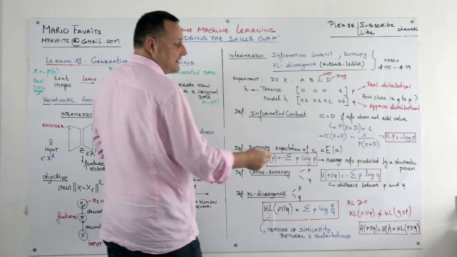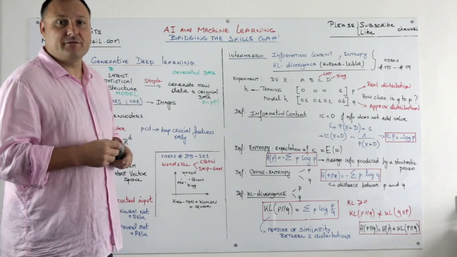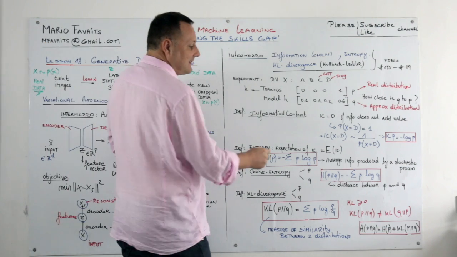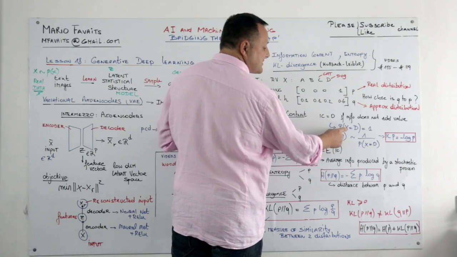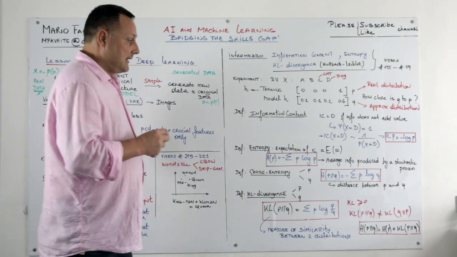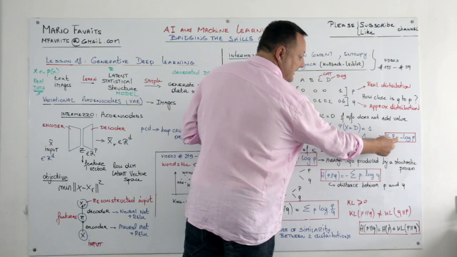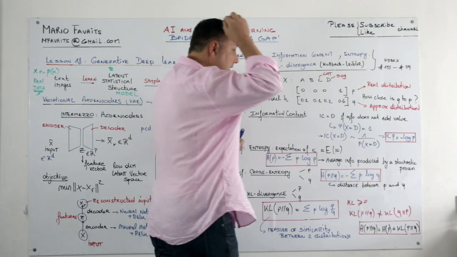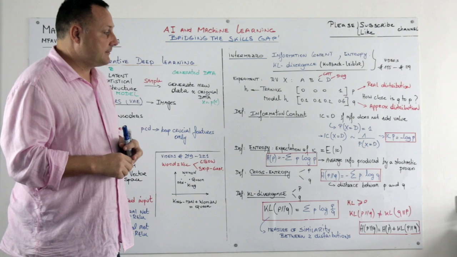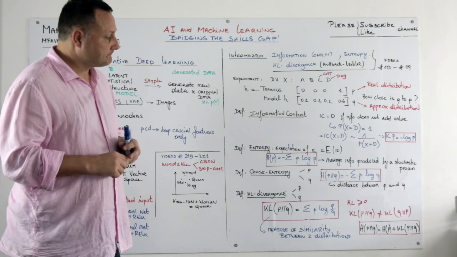If that probability is 100%, if it's 1, this doesn't give you any information. So that means that the information content is inversely proportional to the probability. And now if we want to get this probability up, we're going to take minus the log. So the information content of a distribution P is minus the log of P.